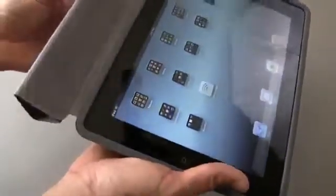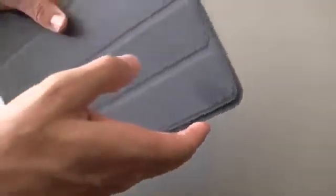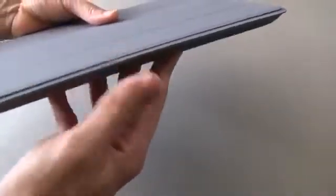There is no kind of metal hinge here like we found with just the smart cover, and that works okay. But these edges are kind of rough, and it just doesn't give a real good feel in the hand. It's kind of rough, slightly abrasive, and you can just kind of hear it. It just doesn't really stand out in my mind as quality. Your speaker is covered. There's no diminishing of sound.